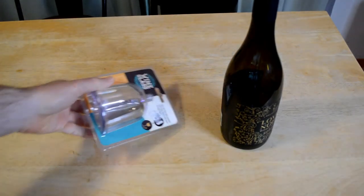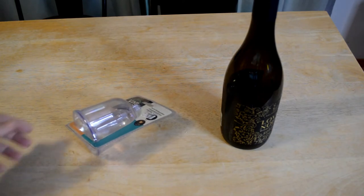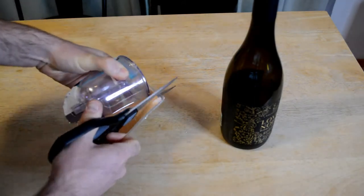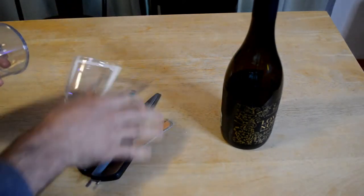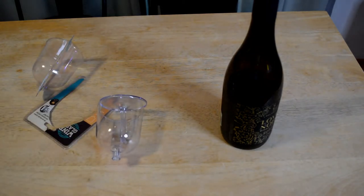So let's open it up, see what's inside here, see if this thing actually works. Wine gadgets are always fun — I'm always amazed by the endless amount of wine gadgets you can find at the store. I don't know if anyone buys these, but I think what happens is people give these as gifts. They're fun as gifts, but rarely do I think people actually use them.